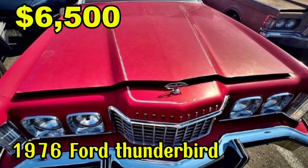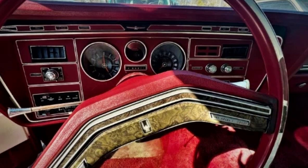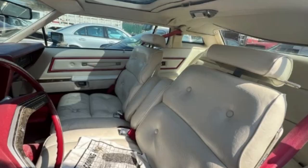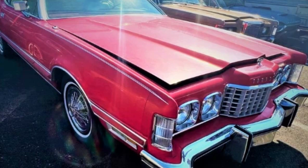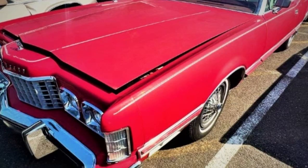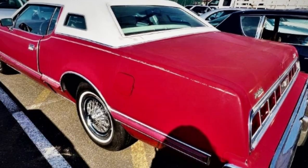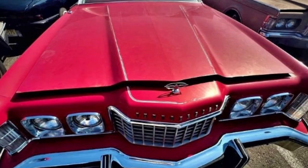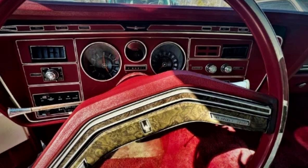Number 5. The 1976 Ford Thunderbird, priced at $6,500. This is a very rare model and remains in original condition without modifications. All options are available on this vehicle, though the air conditioning does not work, but all its components are still there. The 351M engine has been well maintained, and various repairs and maintenance were carried out in 2024, including brand new front brakes with new calipers, discs, and pads, a new front link kit, and all 4 new KYB gas-adjust shock absorbers. Additionally, the rear springs and exhaust have also been updated.